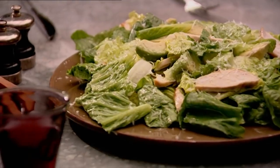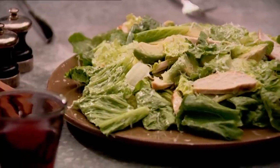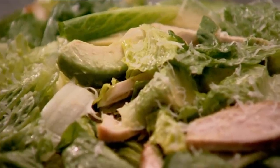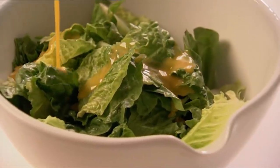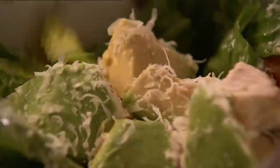My Caesar Cleopatra is a twist on a classic Caesar salad. Make the dressing simply by whisking lemon juice, oil and grated parmesan into an egg yolk and pour oozily over some cos lettuce. Toss with chunks of cold chicken and avocado and give a final grating of parmesan.